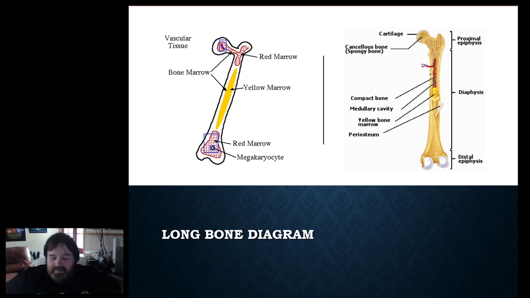If they keep getting damaged, if you do high impact sports or high impact training and you break them down, you're going to have to get those replaced. Now you'll notice the spongy bone up at the end, as I said, that's where your red bone marrow is. Slice through that, it's kind of honeycombed. And if you slice through the middle of the bone, you'll see what's called the medullary cavity. The medullary cavity is where you find the yellow bone marrow. It's kind of a gap in the middle of the bone.